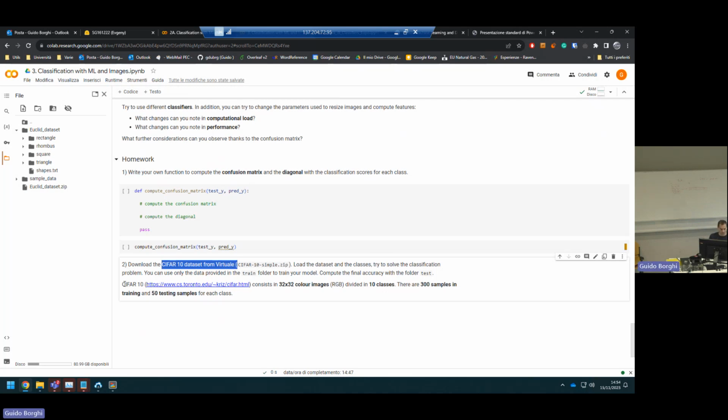As I report here, CIFAR-10, for example, consists of very small images. We have 32 times 32, so very small color images. In this case, remember that you can decide to work with RGB or gray level images that are divided in 10 classes. In particular, I will put 300 samples in the training set and 50 samples in the testing set.